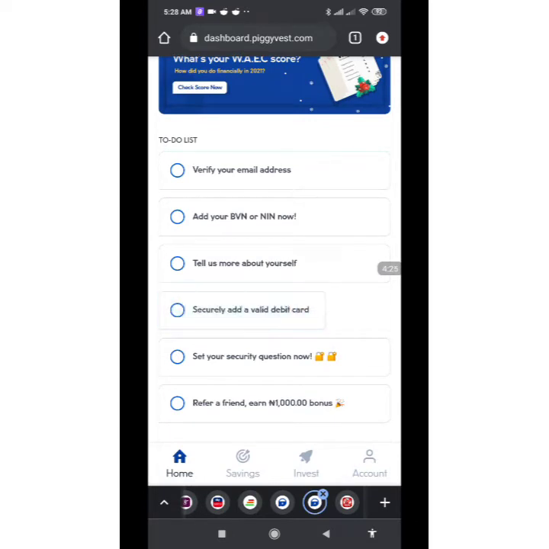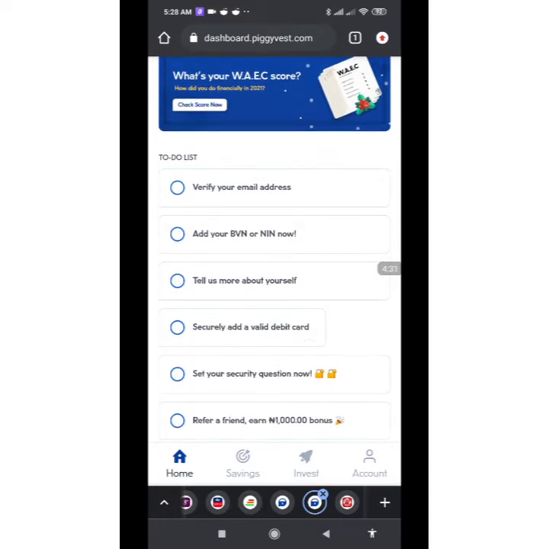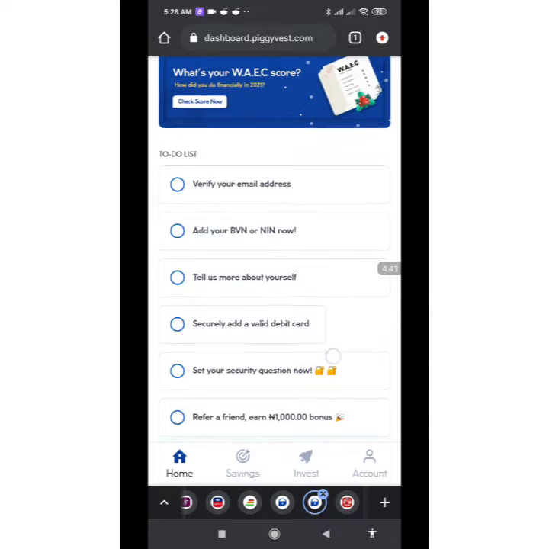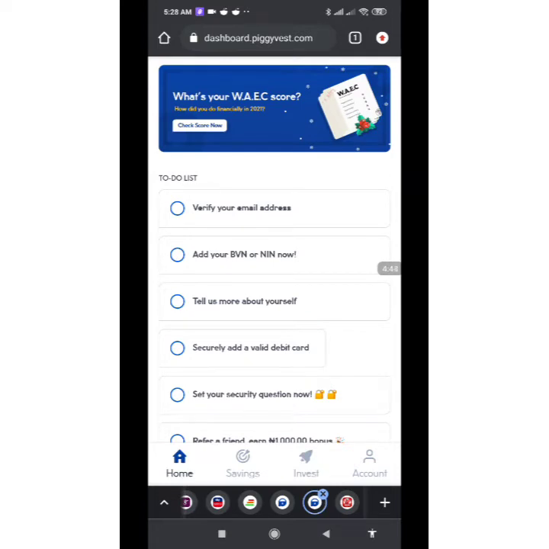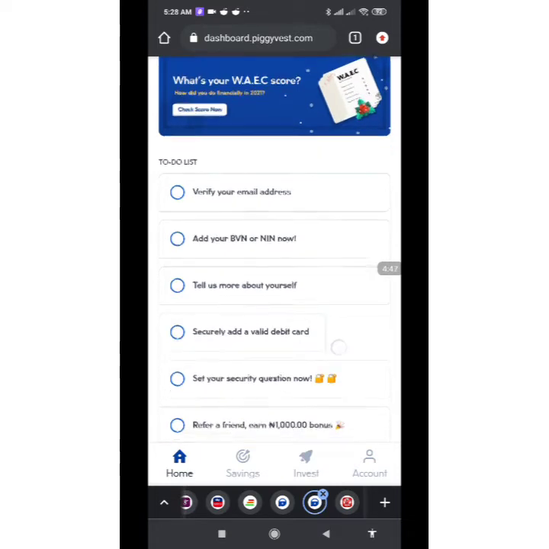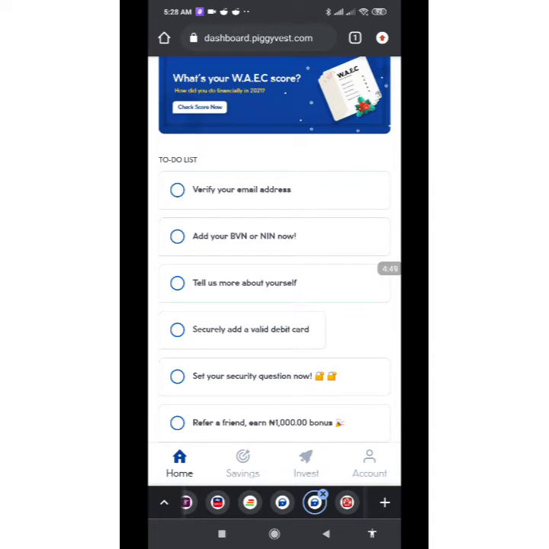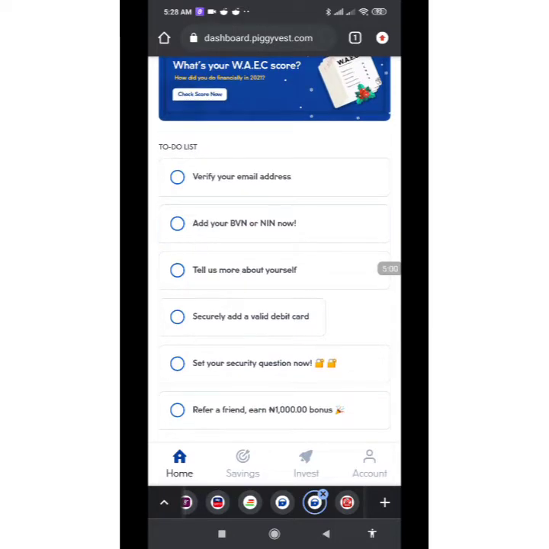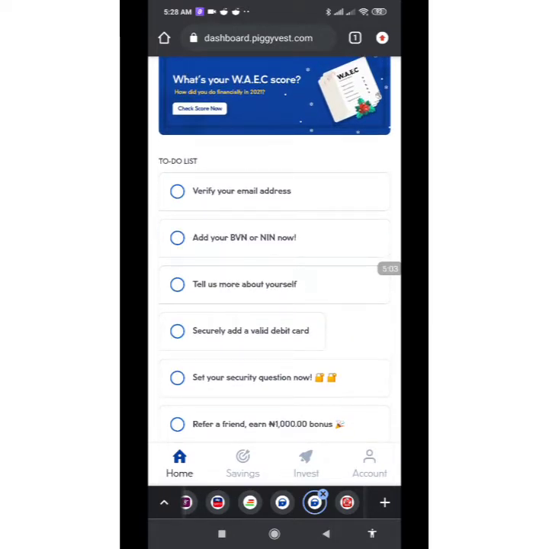I know people are scared of adding their debit card details, but this is a savings app, right? And you actually need to send your money to the app via a debit card. Okay, so that's why you need to enter a debit card. They need to be sure that the debit card is indeed yours, because people can send money from anybody's account. Some people can steal people's account, people's card, to be doing dubious things. So your BVN and your debit card, right? So these are all security measures.